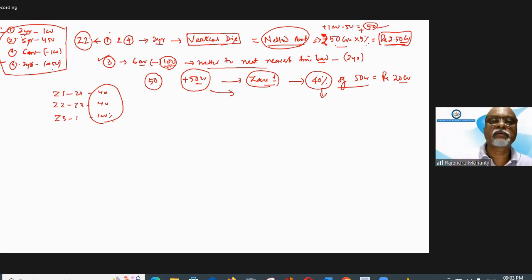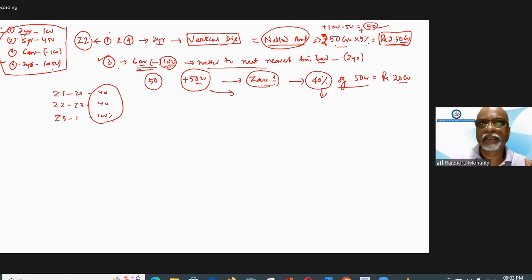Yes, see, what was the prescription? You take the lowest time band among the rest of the positions to start with, which is position 3, with 6 months remaining maturity, having a short position of minus 100. This is the lowest one, and it should be netted to the next nearest time band, which is 2 years. The 2 years we already netted in the first vertical disallowance. After netting, the position was a long position of 50. Yes or no? Yes.